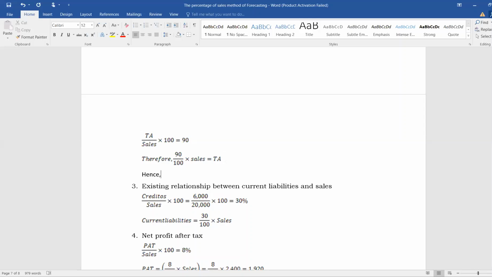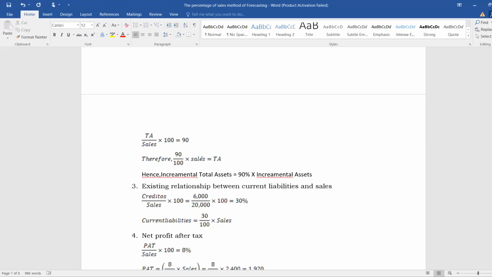Hence, kwa nini naandika ndogo namna hii? Nini imefanyika hapa? Hence, incremental. So we can take the incremental estimation. Incremental total assets should equal to what now? 90% of what? Wale wananifuata mzuri? 4 million. Incremental sales.